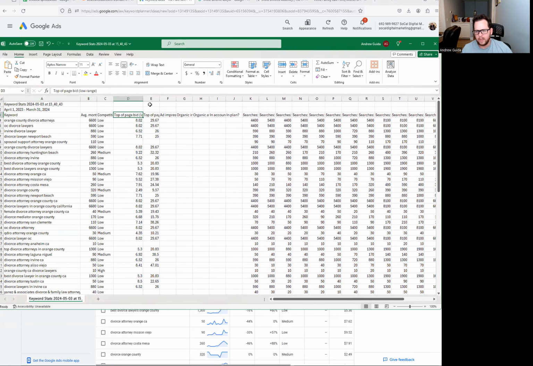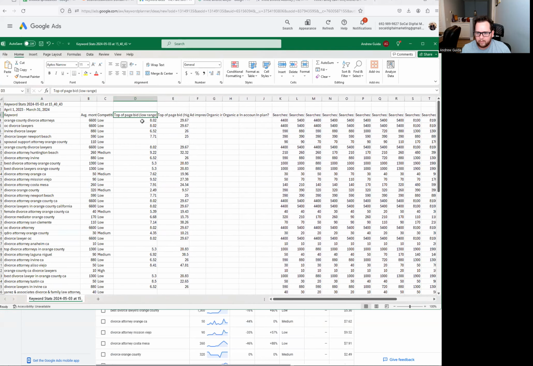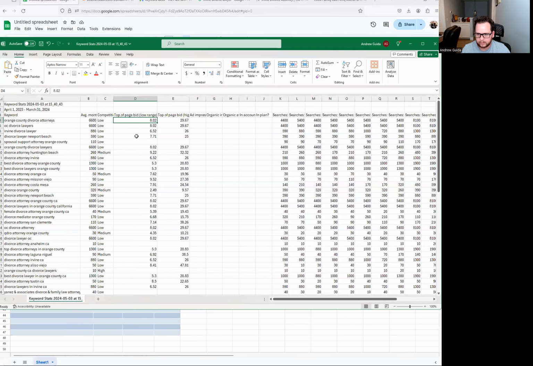And then here's something interesting: Google gives you two average cost per clicks for top of the page, low range and the high range. It's up to you which one you want to keep and show clients. You could add a whole extra column here and say the low CPC, the high, or you can just delete one.